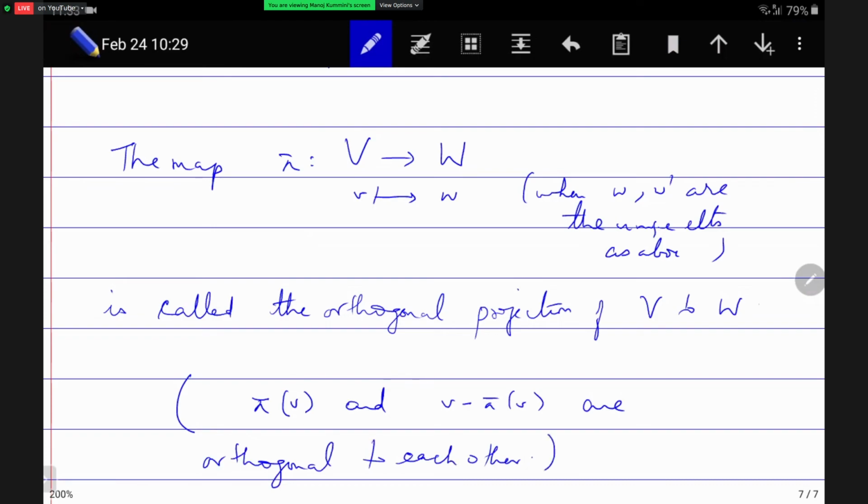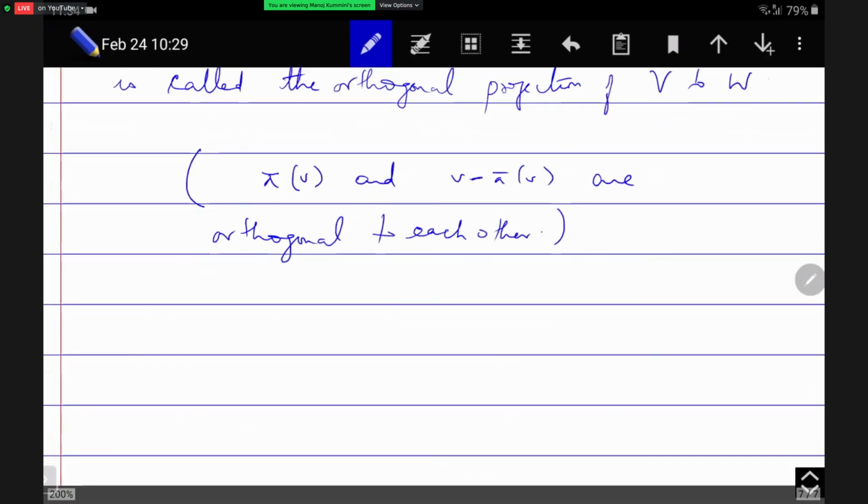Otherwise, with respect to any subspace W, we can do this: take a basis for W, extend it to a basis for V, and then any element can be written uniquely with respect to that new basis, and you pick out the part that came from W. But that is not the point. The point is that pi of v and v minus pi of v are orthogonal to each other.